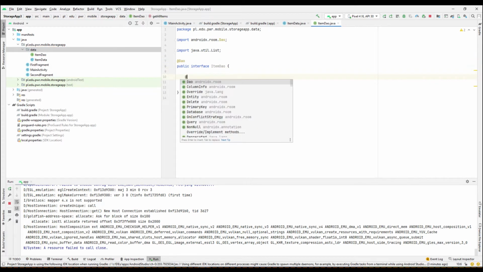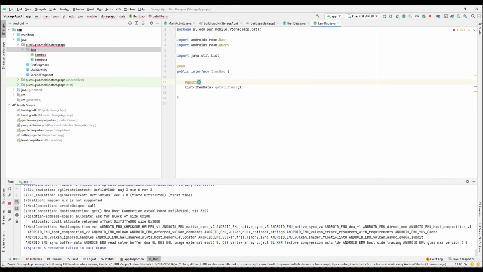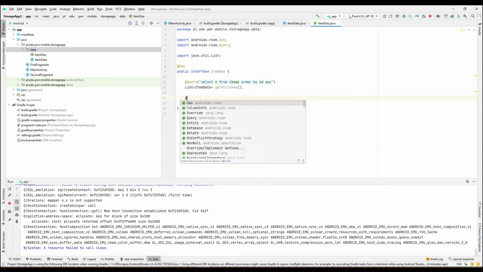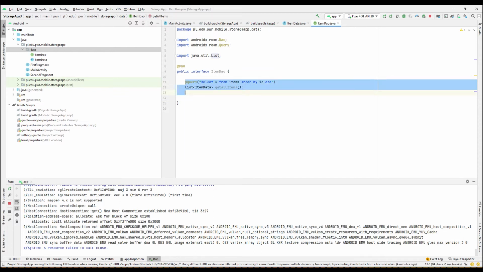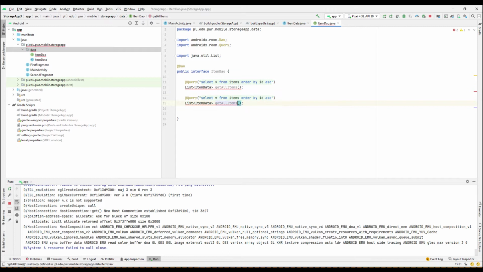Import list, of course, and then we have some query for that. And our query will be fairly simple. This will be just a select all from items. Oh, and we can order by ID ascending. Next, we're gonna have the same thing but sorted by rating. Okay, let's call it sorted. Order by rating, and we're gonna have a descending rating because we're mostly interested in the good stuff.